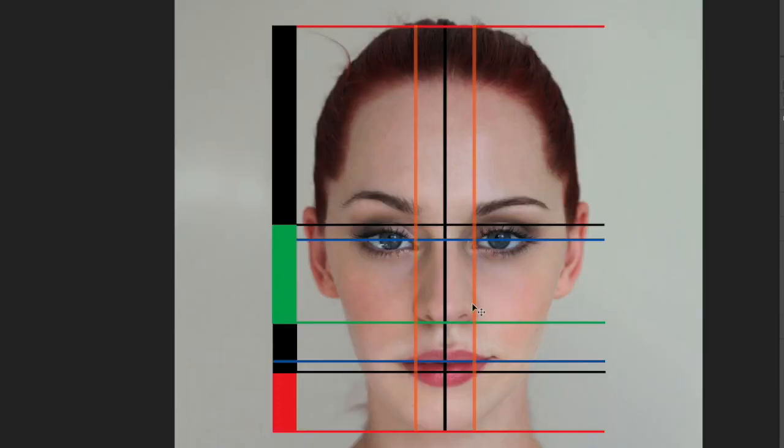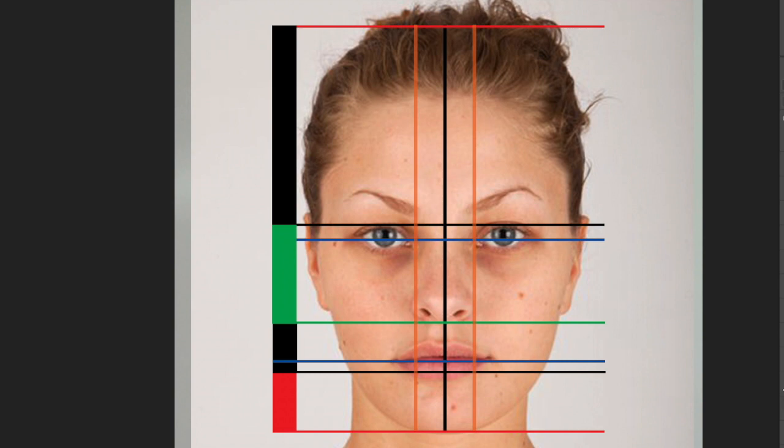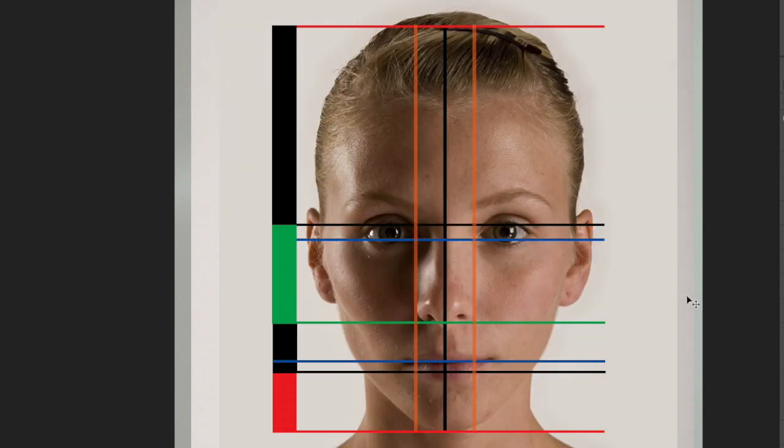Okay, so let's look at the nose width here. Another line we can use for the width of the nose is the inside of the eyes. Again, this is all talking about somebody looking straight at us. So it's a pretty good mark to go by. Let's compare that with somebody else here. Let's see what she looks like. Okay, very close, her as well. Pretty much dead on.